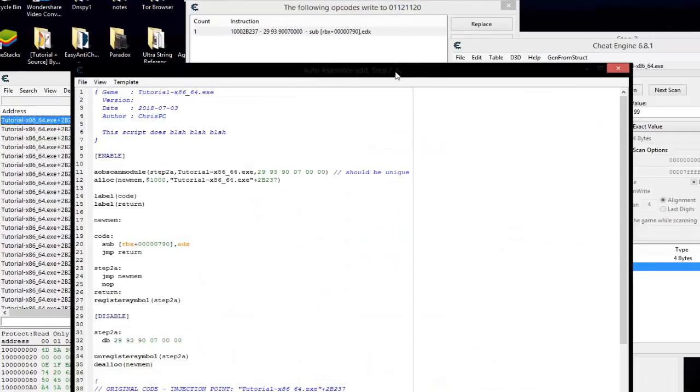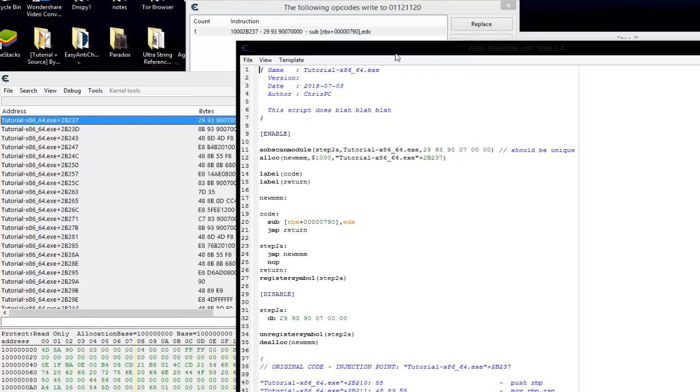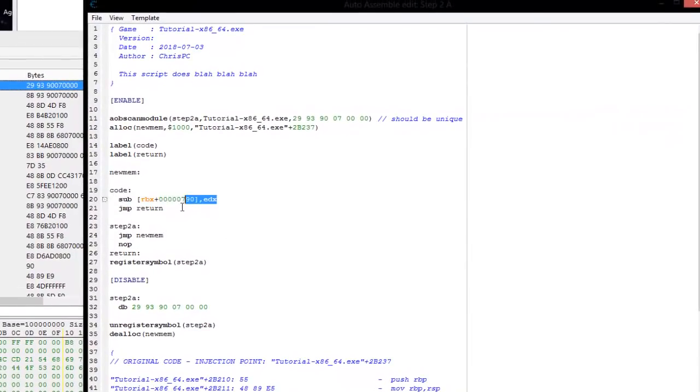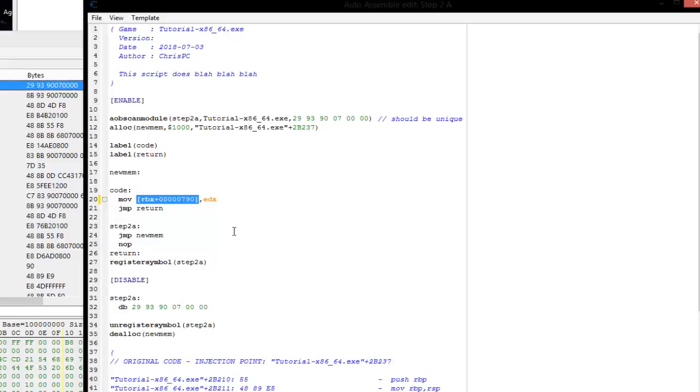Okay, so now we're going to write our script, and we're going to make our address always have 1,000 when we turn this on. Basically, the way we do that, we have to modify what's being written to our address, and we can do it several ways. First off, we need to get rid of the sub, and the command we really want to use is MOV, which is short for move. Basically, it's just going to copy whatever this value is into this address and replace the value. That's what it's going to do.